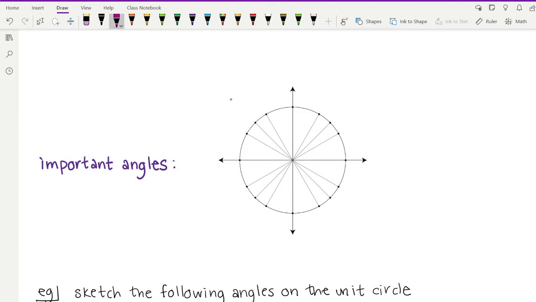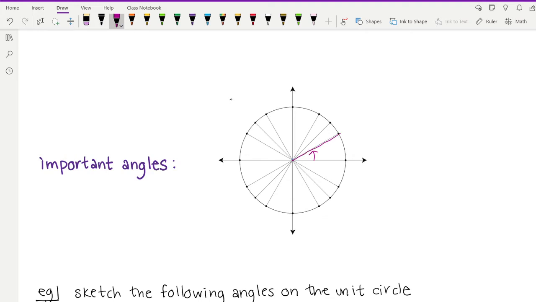So I would encourage you to pause the video and attempt this part yourself. You might want to watch the first part where I'm going to label the angles in the first quadrant. So I'm going to label all of these angles. But once you have those angles labeled, you should be able to use them as building blocks to find the other angles. So maybe watch the first few minutes, but then pause the video and try to do the rest yourself. Okay, so let's start with this first angle here.